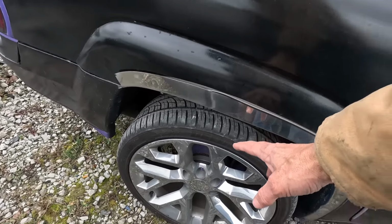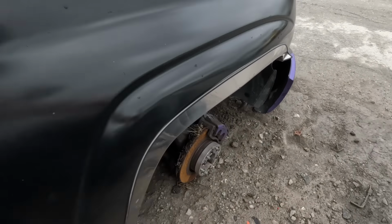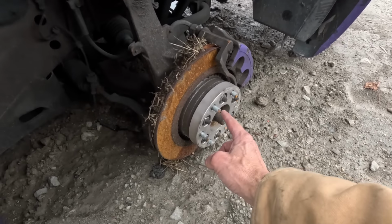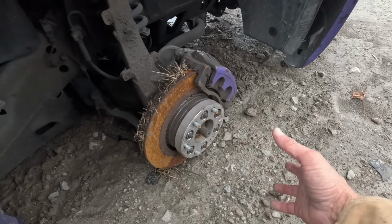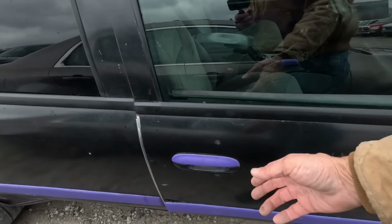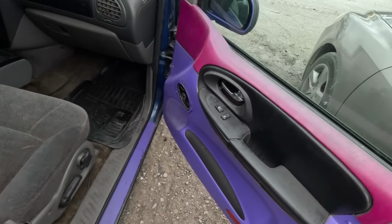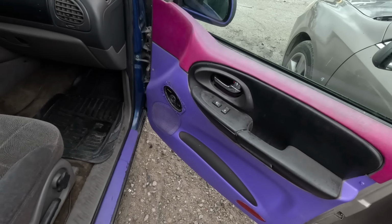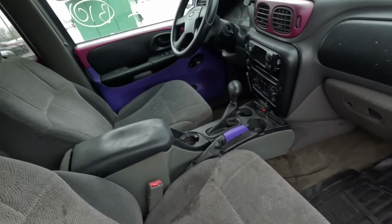I think it has a bigger bolt pattern maybe, or they just wanted to space them out. I don't know which, but apparently they didn't get the lug nuts tight enough and it walked off and they fell off and it just got impounded, probably because they didn't have a driver's license or they left it on a street. But it's hideous. It is absolutely ugly on the inside, and people don't like that.